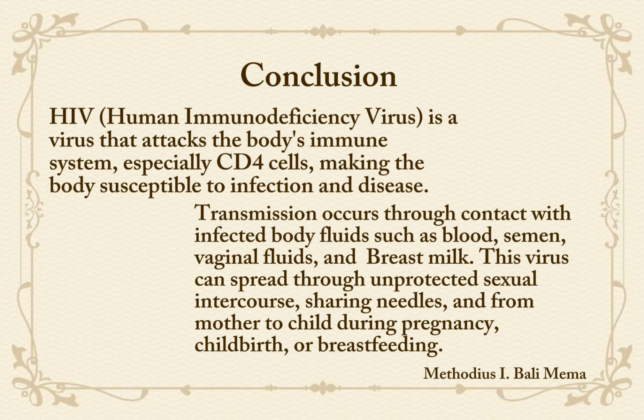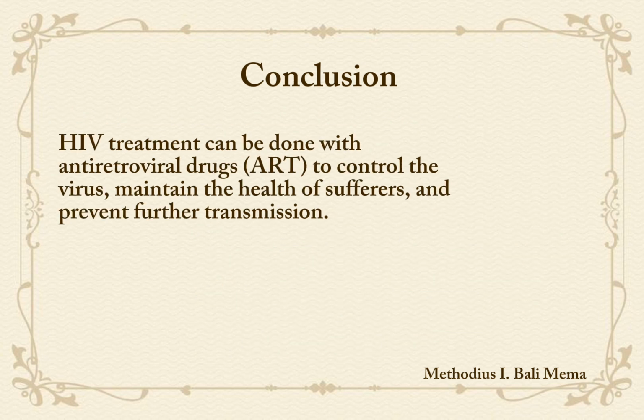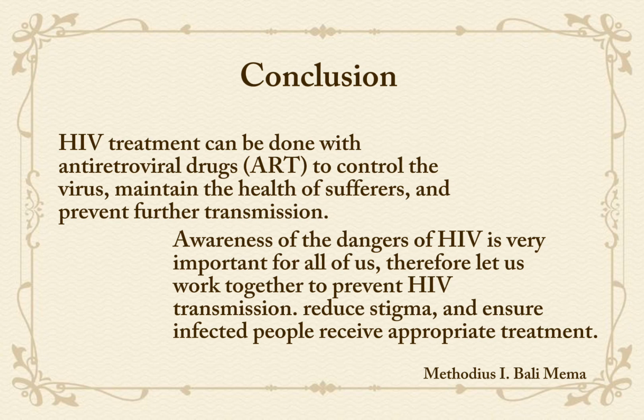This virus can spread through unprotected sexual intercourse, sharing needles, and from mothers to children during pregnancy, childbirth, and breastfeeding. HIV treatment can be done with antiretroviral drugs to control the virus, maintain the health of sufferers, and prevent further transmission. Awareness of the dangers of HIV is very important for all of us. Therefore, let us work together to prevent HIV transmission, reduce stigma, and ensure infected people receive appropriate treatment.